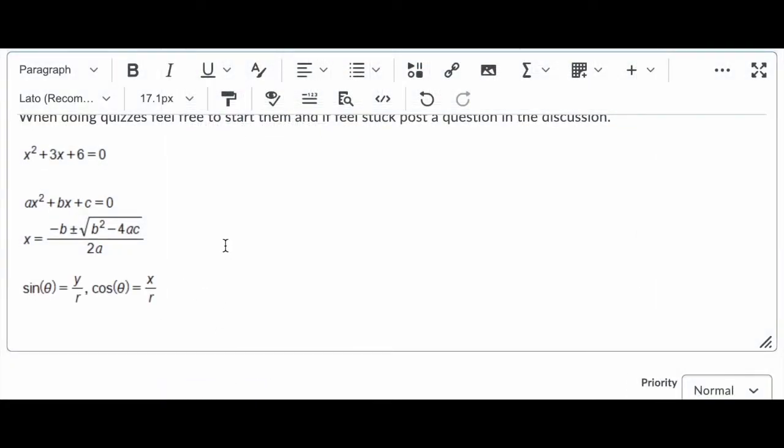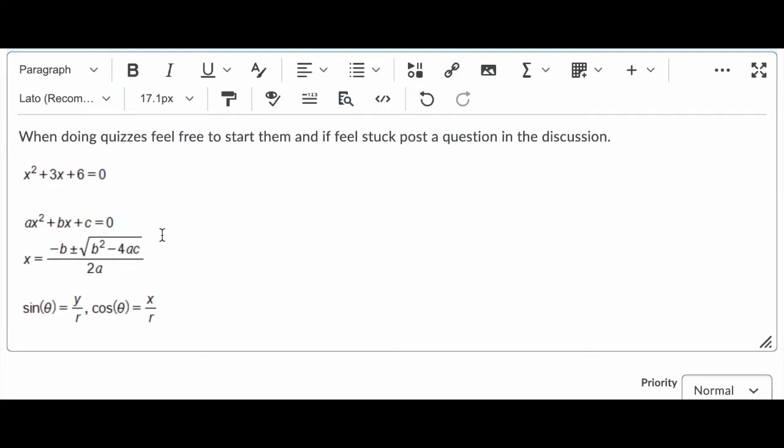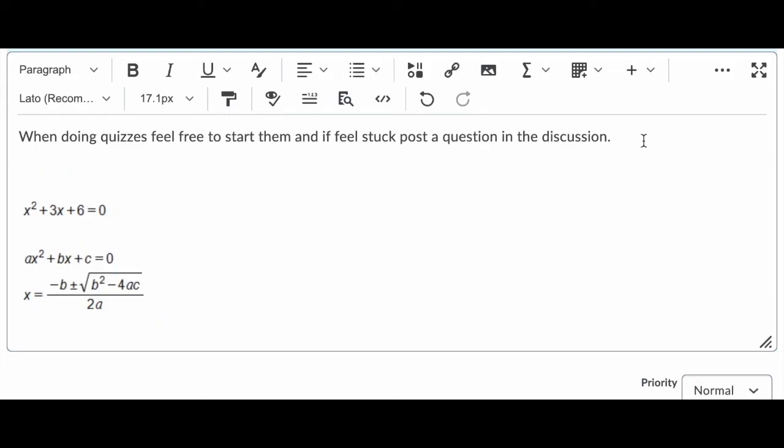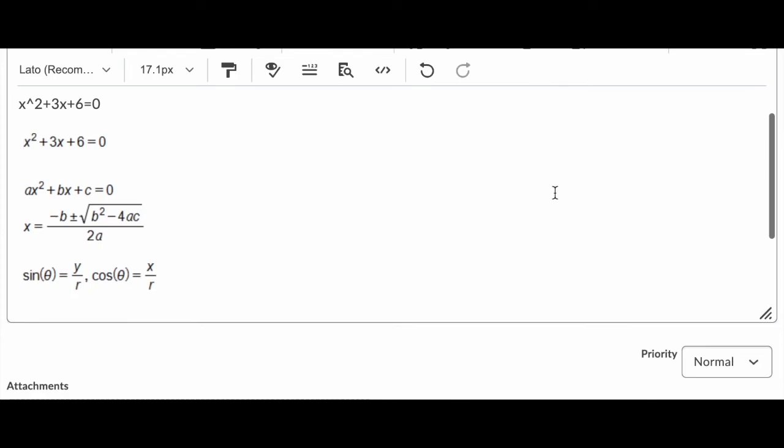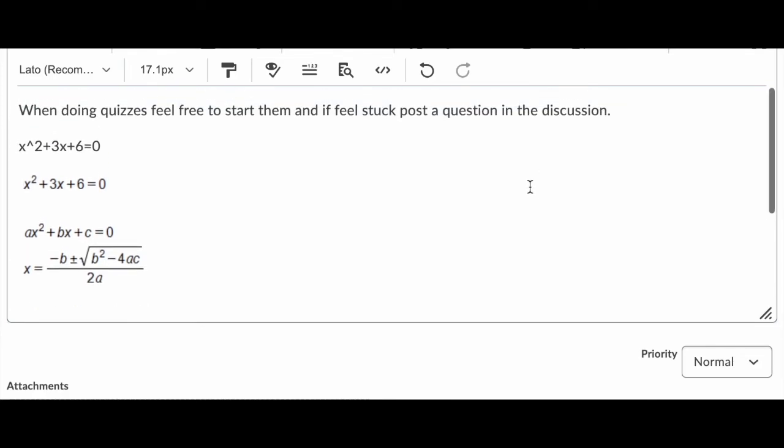Now when you go into discussions, we have a way to write equations and actually make them look like we write them, so it's easier to understand. We're not doing something crazy, like a lot of times people write quadratic equations like something like this. A quadratic equation is not too hard, but how do we do a square root? That's a little tricky, but this is probably the easiest way. It's also kind of how you do it in a Word document as well. There is an equation editor there.